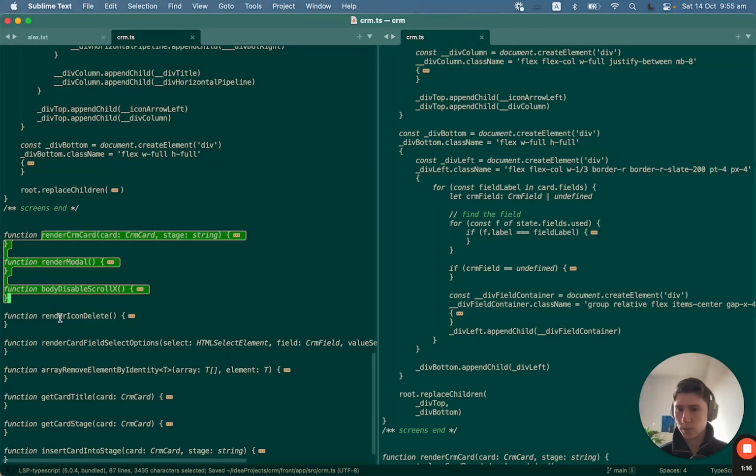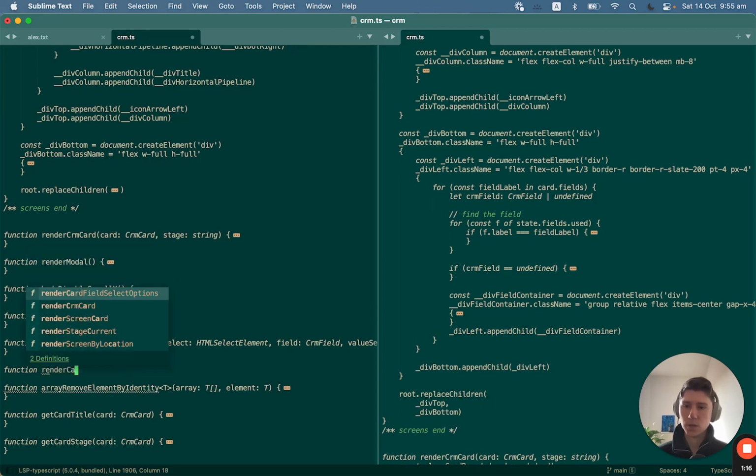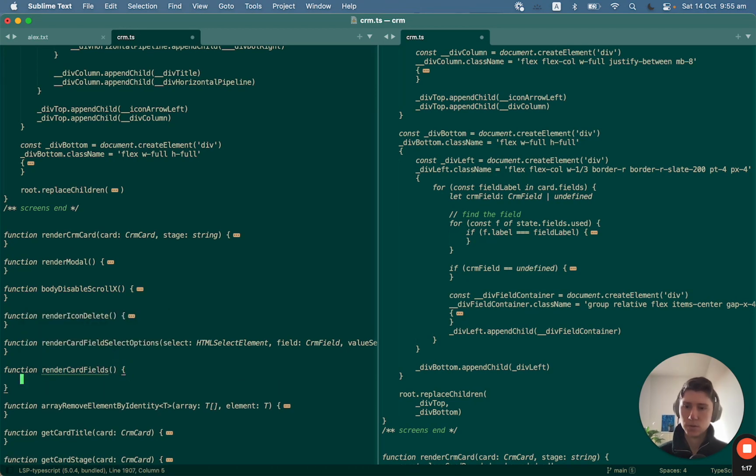You have our rendering functions, and somewhere here we can say render card fields. We need to use a screen name as well, because it's not clear.